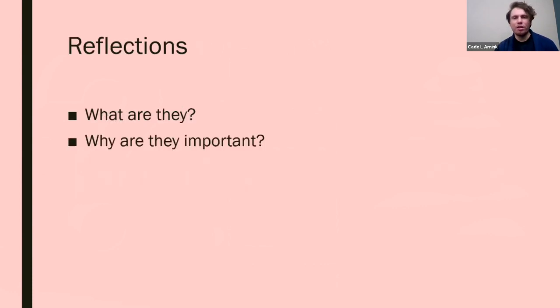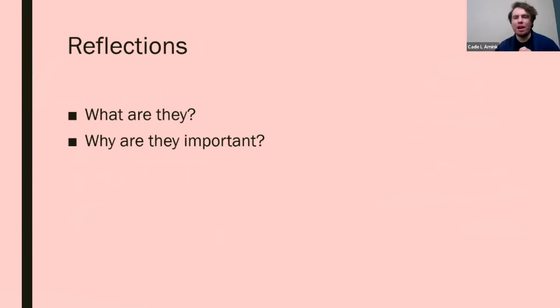We're going to move on to reflections, and this is going to be in MI the major tool, the major oar that we're going to be working with. We've talked a little bit about open-ended questions and affirmations already, and so I'm just curious, when I say reflections, what comes to mind for people? What do they think of as being a reflection? Summarizing what they've stated. Yeah, that's a very specific kind of reflection that we'll talk about in a little bit as well. I'd say repeating for confirmation.